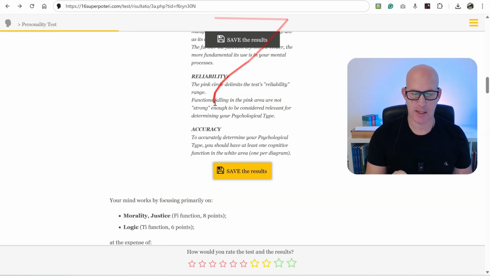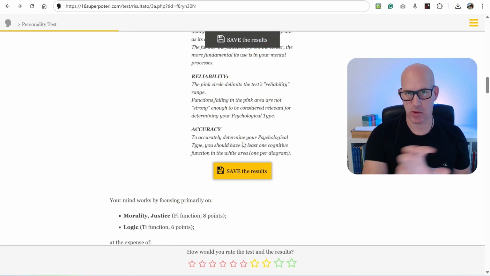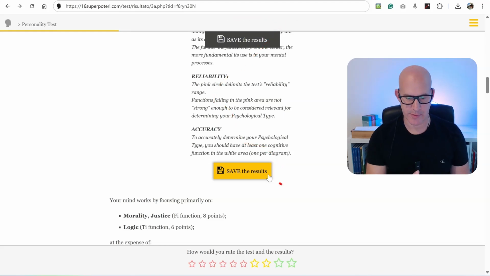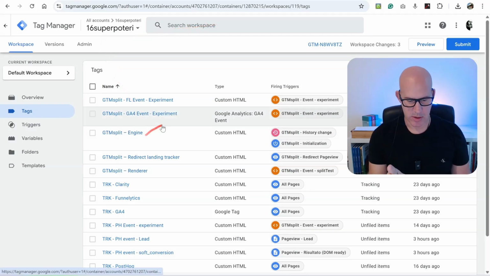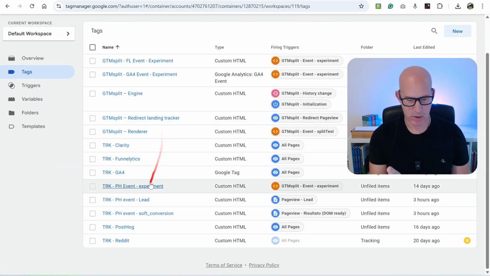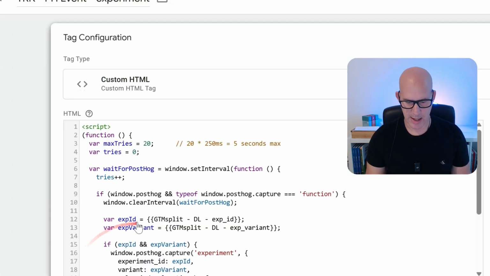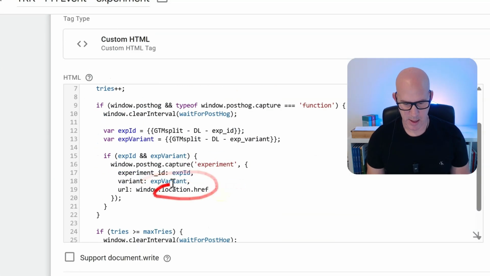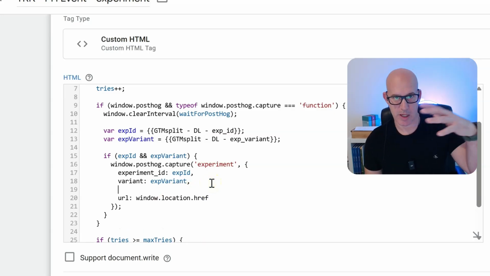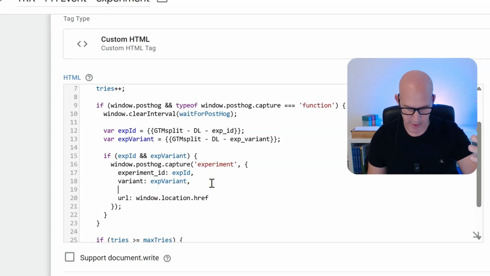Because this is the first time I use the new version on this site, I still have to configure the tracking. I'm going to do it with you now. But this is one thing you have to do once, and then the tracking is always the same. So I will go here in the PostHog event, experiment, this one here, and I will have to modify this. We have to pass, remember, the first exposure contamination flag.